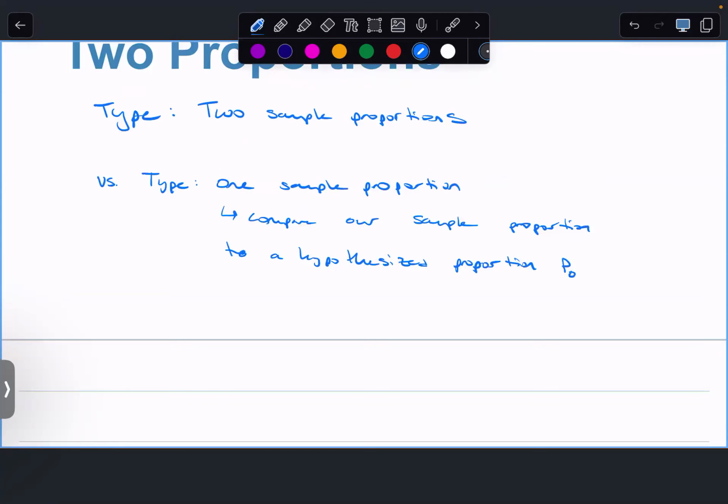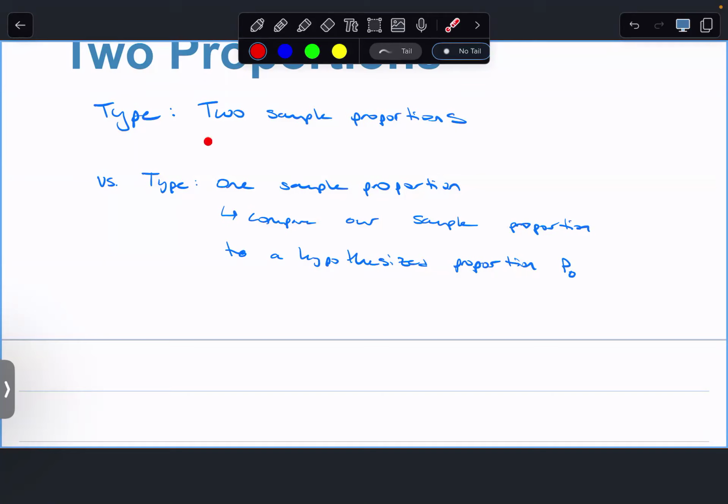The hard part was figuring out what value you wanted to compare your sample proportion to. And so in a way, I find that when we move into 2 sample proportions, it's a little bit easier, because now I've collected 2 different samples and I want to compare those proportions to each other, right?